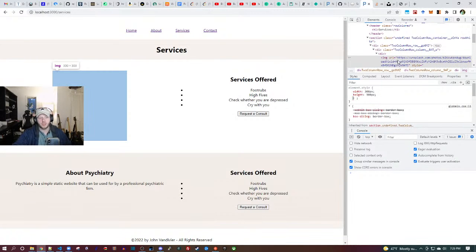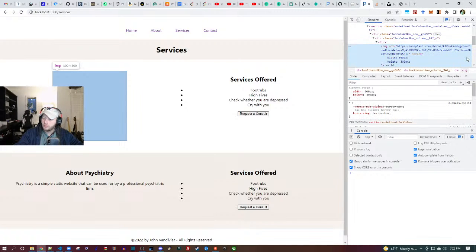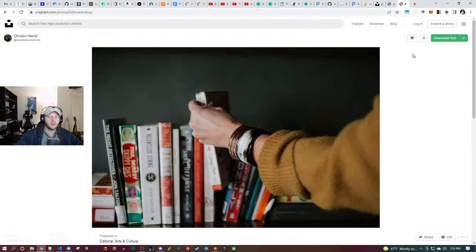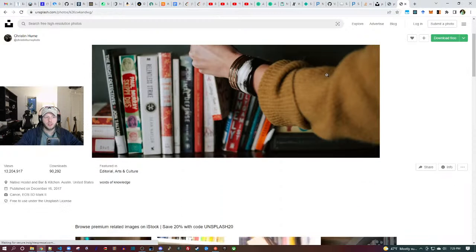Cool, so now we have this square. It's still not doing great.